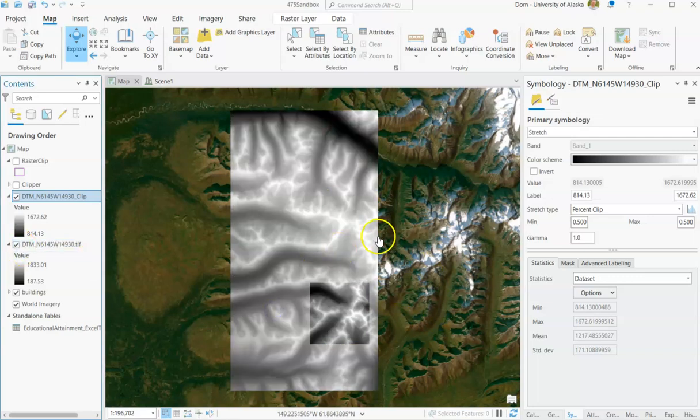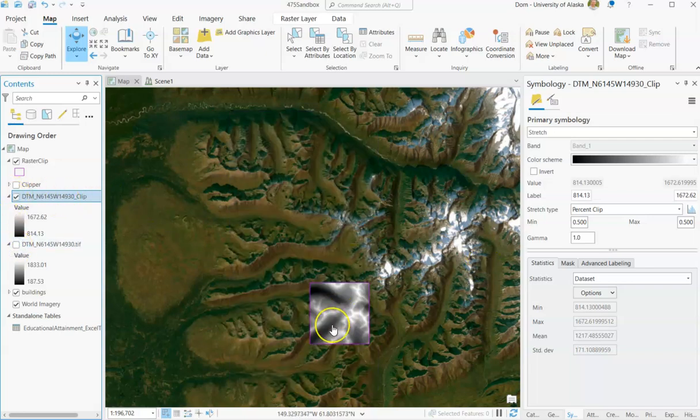So I'm in ArcGIS Pro now, and in order to create the file I want, I'll first open it up, and you'll add the data as usual, except this time you'll be adding raster data. Then go ahead and make a clipper as you've made it before. I'll turn that clipper on and you can see the purple box that it's created. Then clip the data to form the clipped surface that you're creating right here.